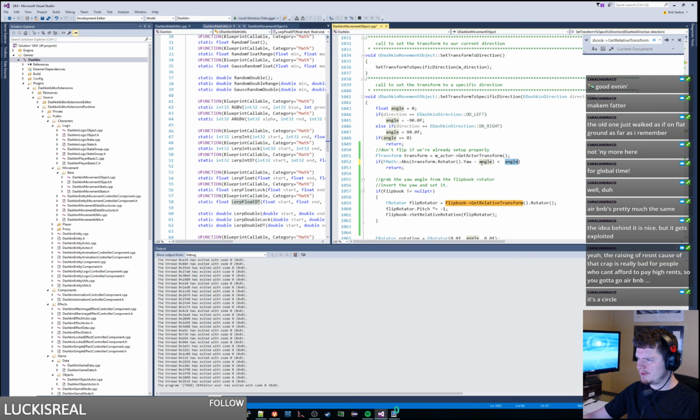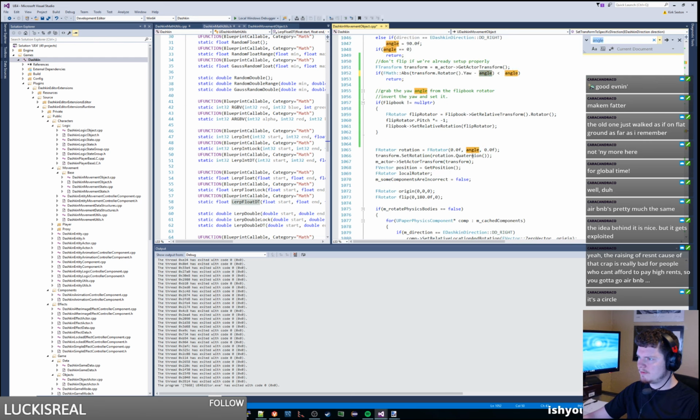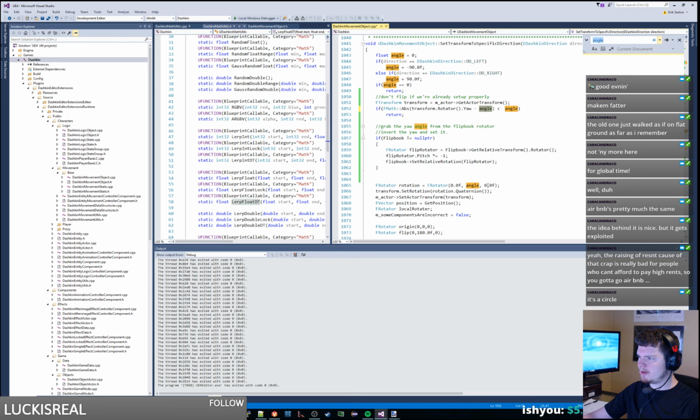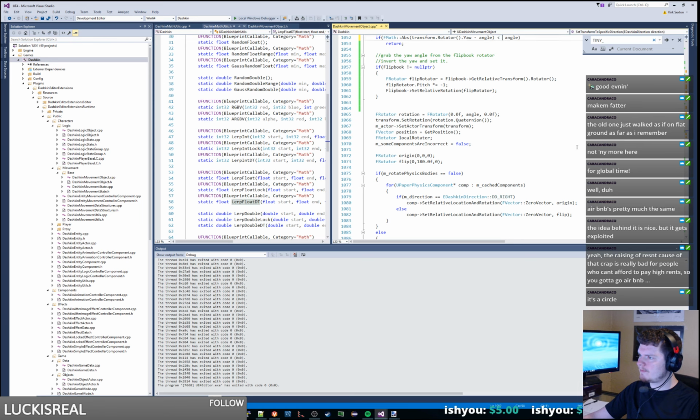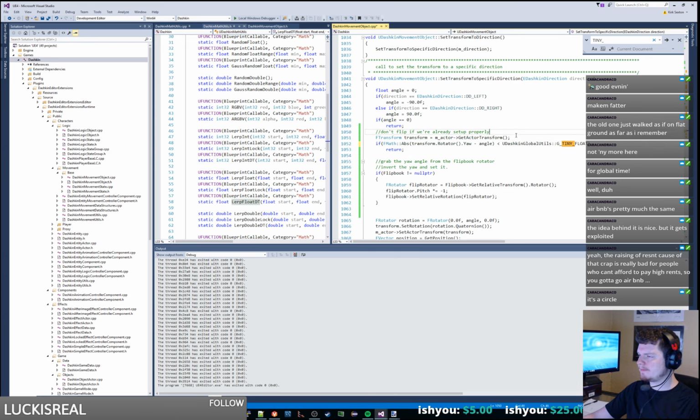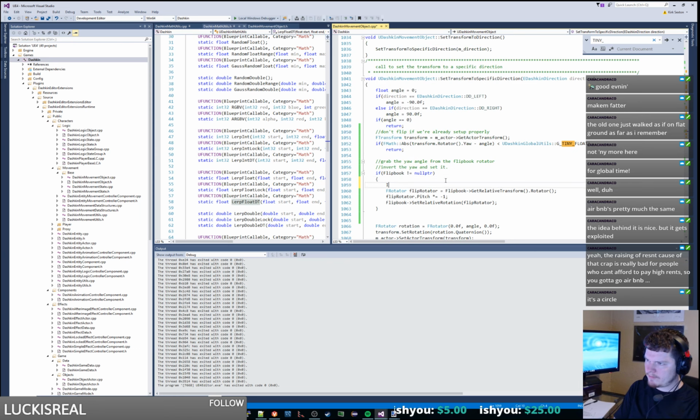Alright, so we want, if the transform, the absolute value of this angle, pitch, yaw, roll, we want it less than tiny float. Alright, this is going to be flipping transform and graphics transform pitch.